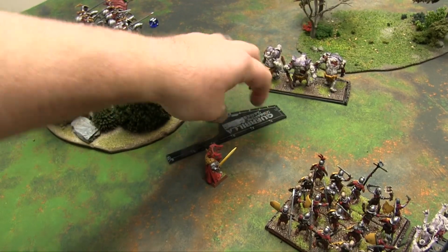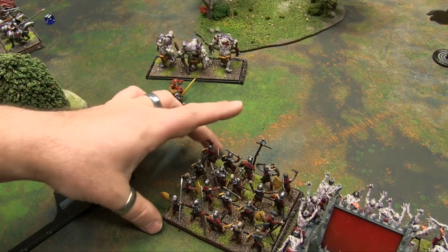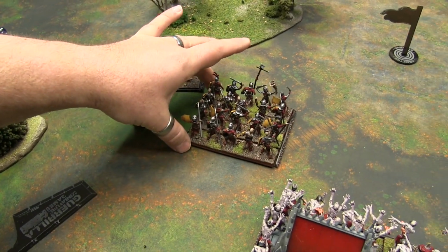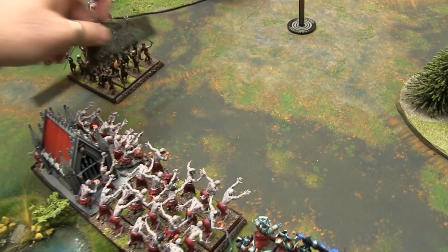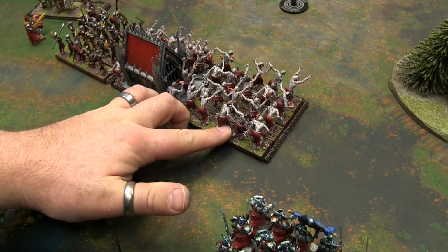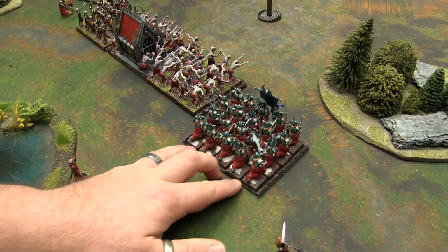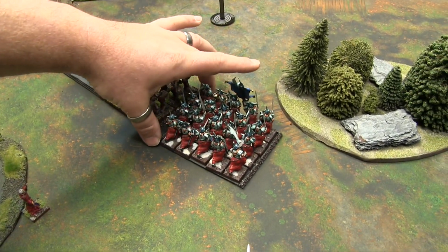The King is going to go up 5. He does walk 5 to there. Unit of Skeletons are going to come up 5 straight ahead. The Horde is going to come up 5 straight ahead and just stay in line with their friends. The Revenants are going to come up 5. And then they're going to actually pivot slightly at the end, like so.